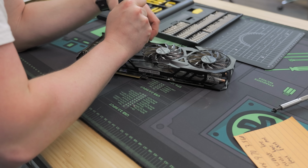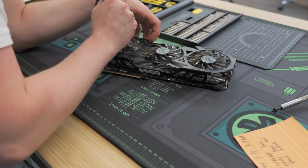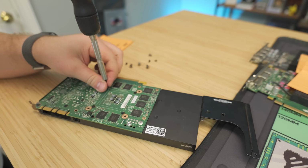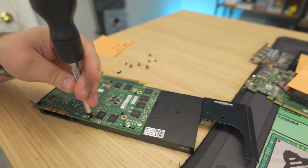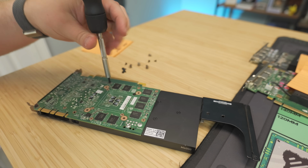But for now, cleaning. Yeah, a lot of times we'll kind of get the fan out as far as possible and then just WD-40 the backside of it, basically. We have that tube of fan lube too if you really get the fan out. Guys, are you seeing all these screws I'm taking out that I'm never gonna know where they go? And they're placed in the randomest spots. Oh, there's more. Wow, I'm so heated.